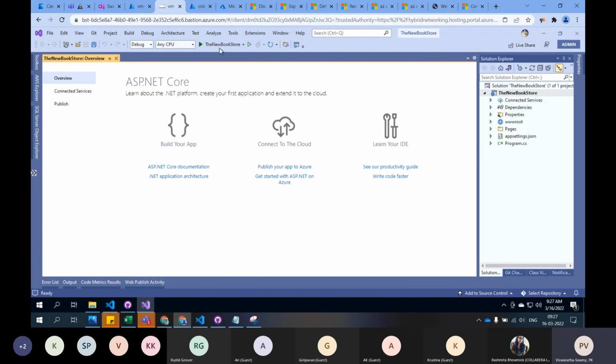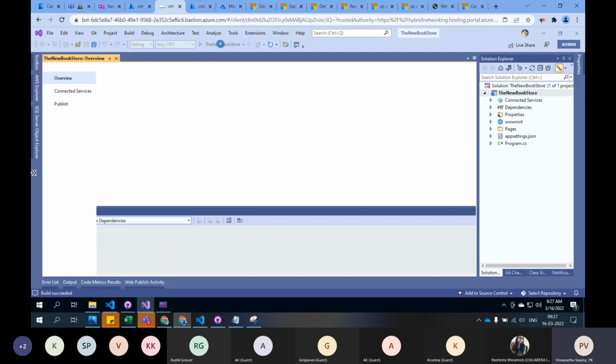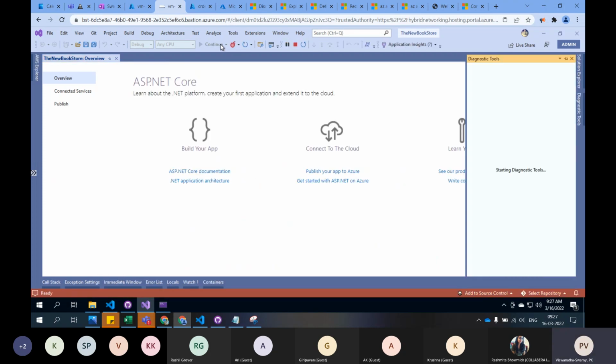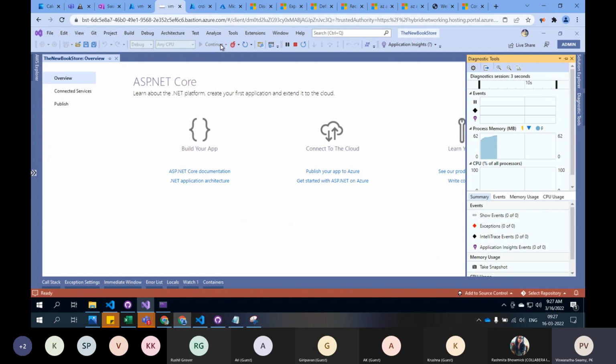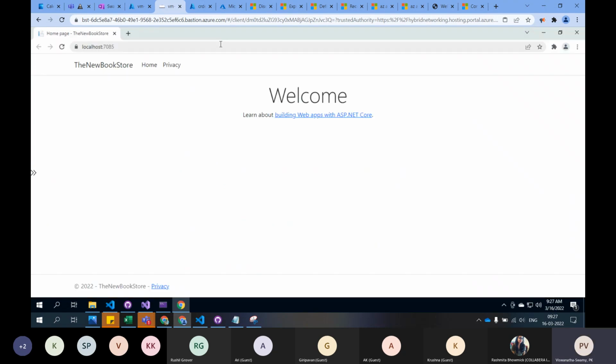So now let's quickly come back here, the new bookstore. Let's execute this one because we have limited time. I will not beautify this. I have other projects which I can show, but I want to show everything from scratch. So we'll see that. That's a new bookstore. There's nothing in here.